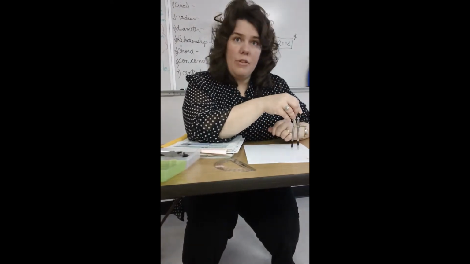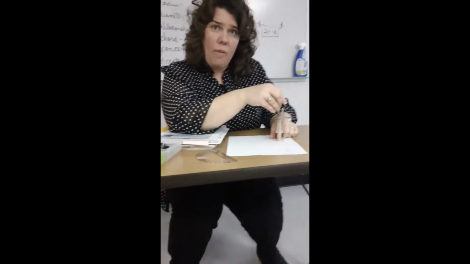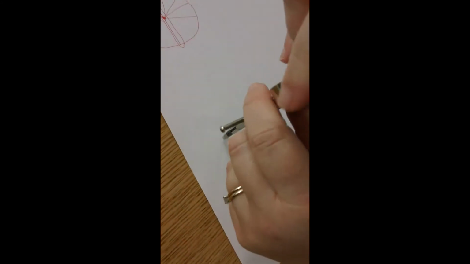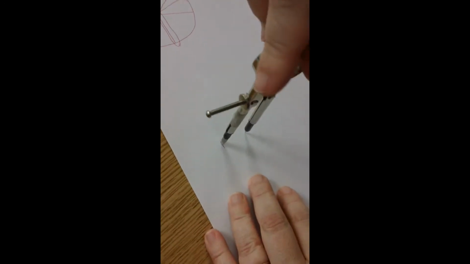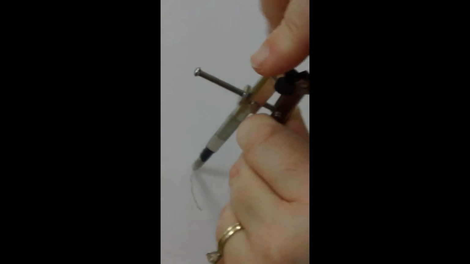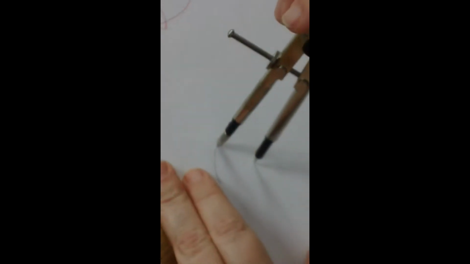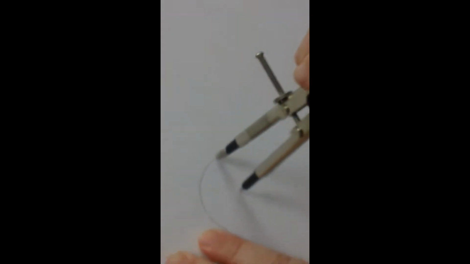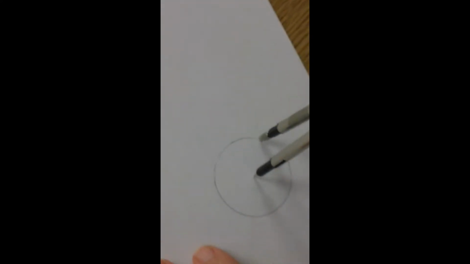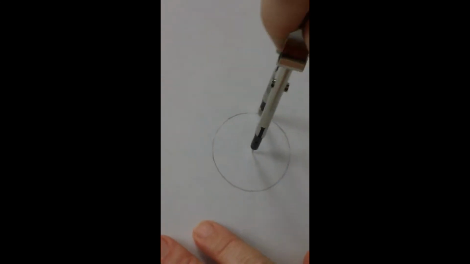So Sarah Beth, if you would, can you see the paper all right? All right, so I'm now measuring a 1 inch radius. So I'm going to draw the circle going around the whole 360 degrees. Because as we talked about in class today, a circle is 360 degrees. I'm moving my paper because that makes it very easy. But I could just as easily move the compass.